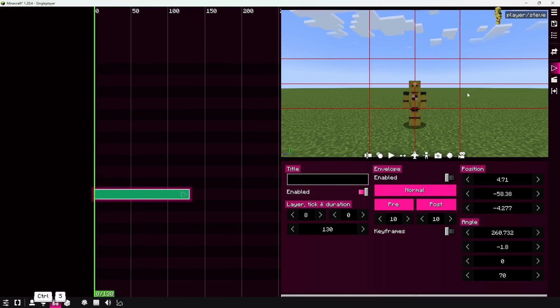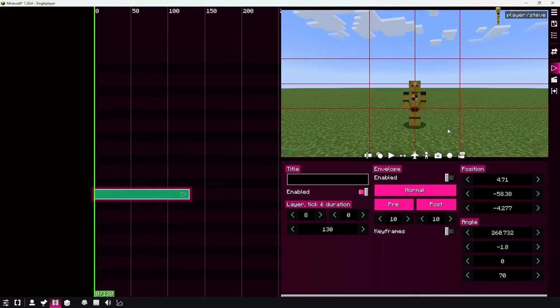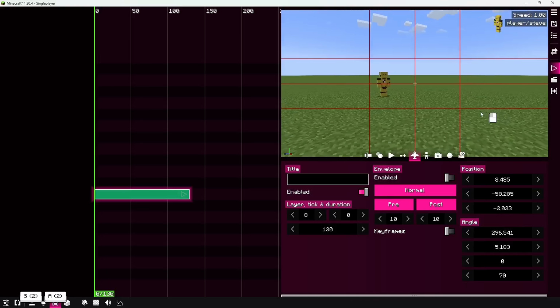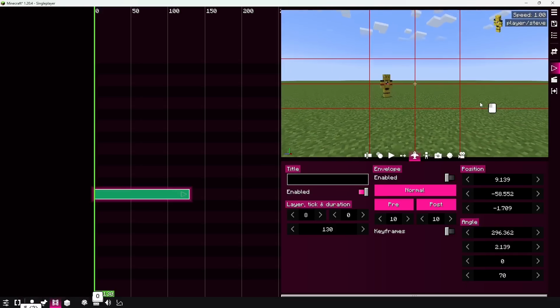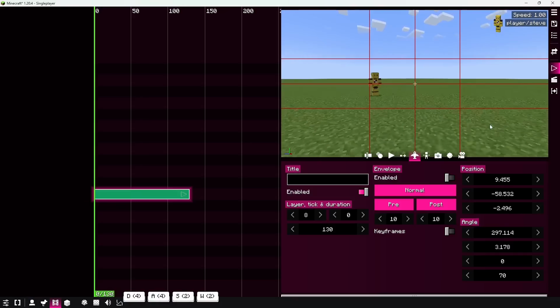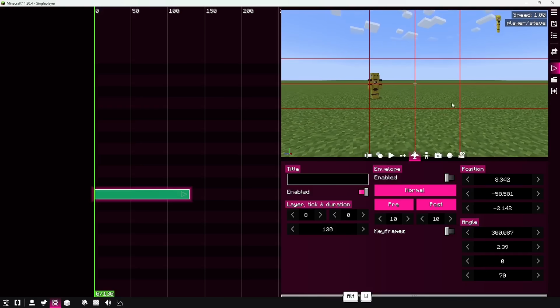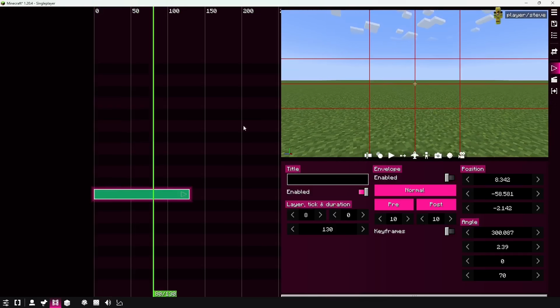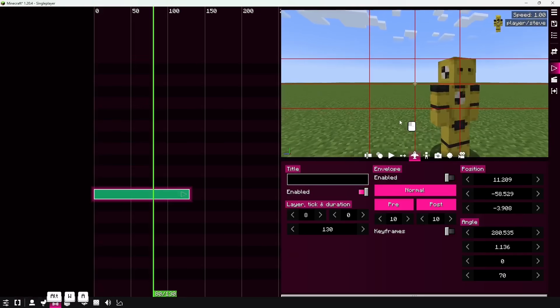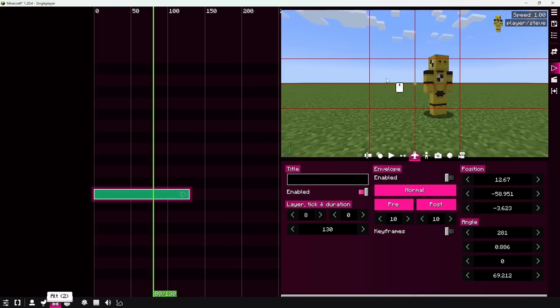We can move the camera by selecting it with the left click, and then pressing F to move around. By default, the movement is you can use WASD to move around, and Shift and Space to move up and down, but I have it on Q and E. So let's see where the actor will be. I think it's over here. Like that. Maybe even like that.